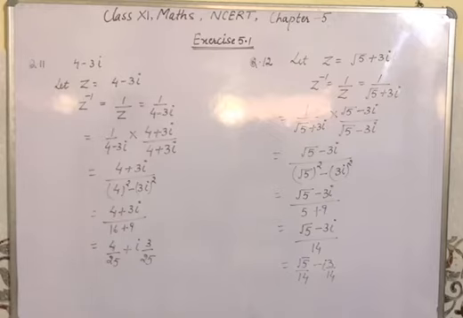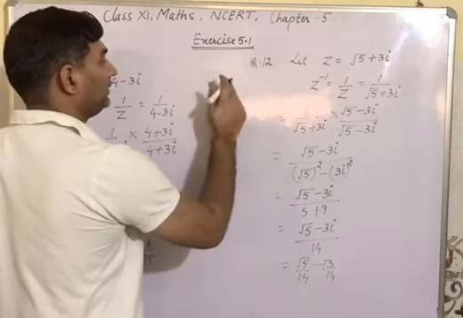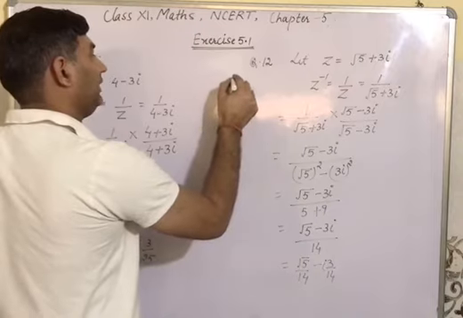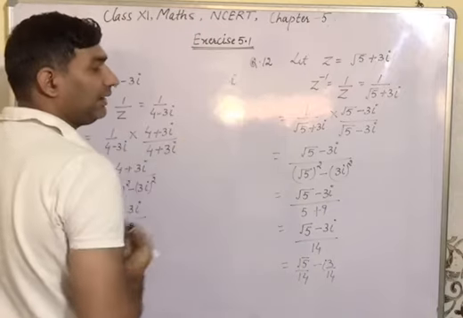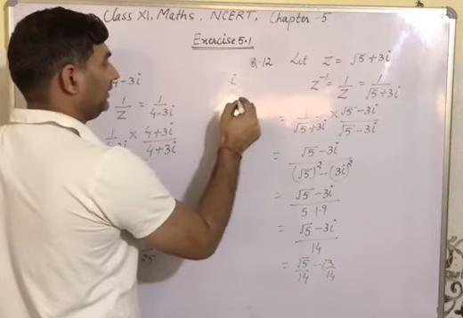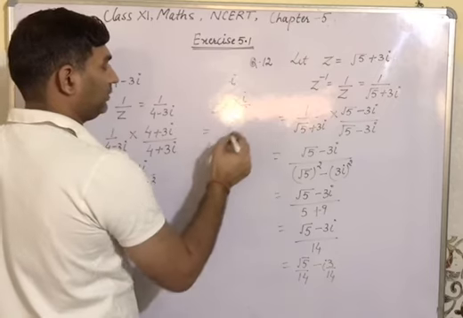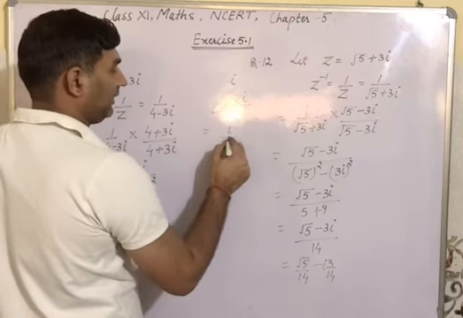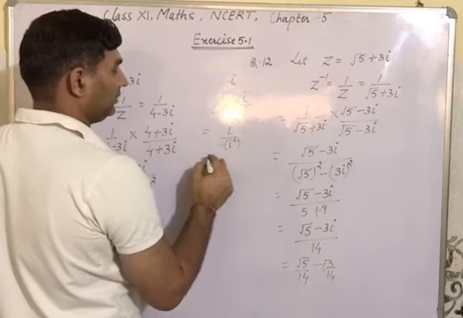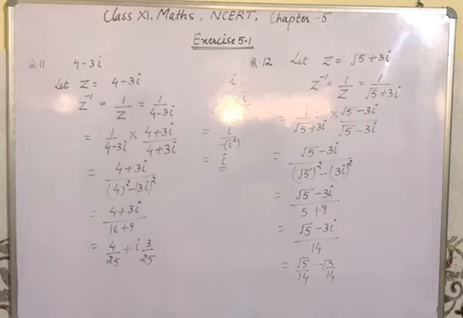Question 13 is given that 1 − i, only given that the real part is 0. Then z is equal to 1 − i, and multiplying by the conjugate, the value is i upon i square, which is −1, so minus and minus gives plus, and the answer is only i. And only i is the multiplicative inverse for question number 13.